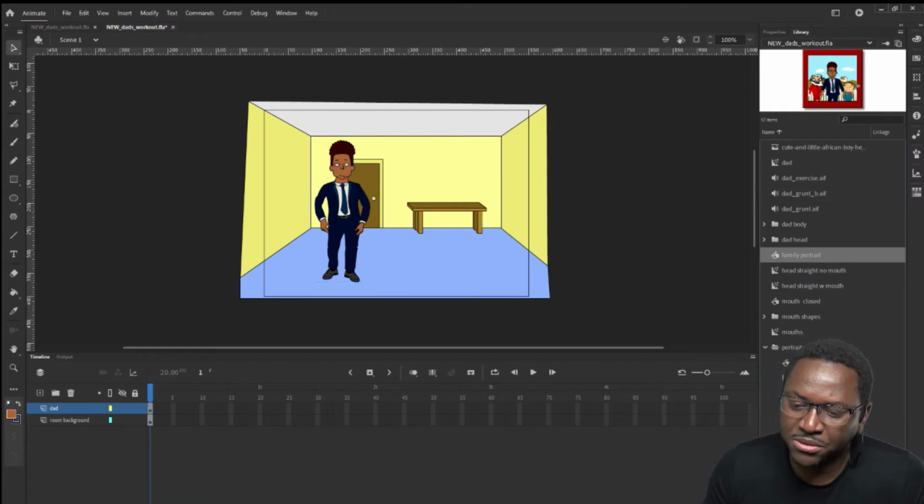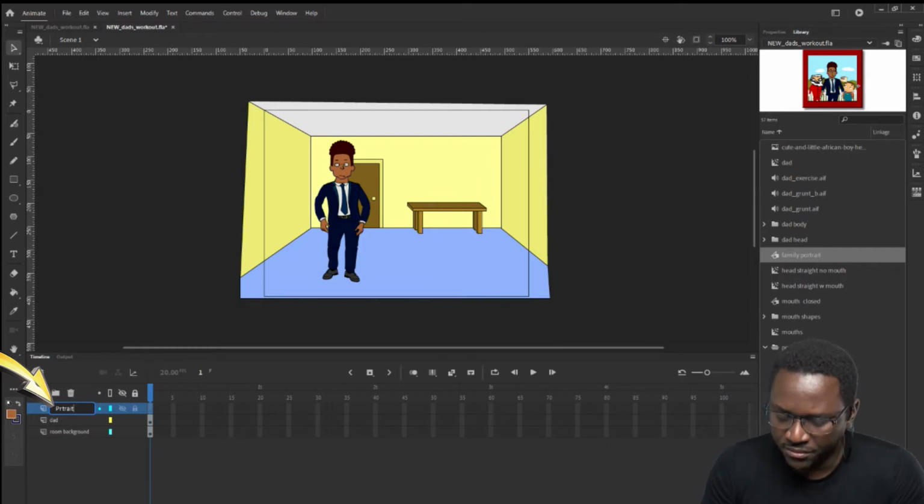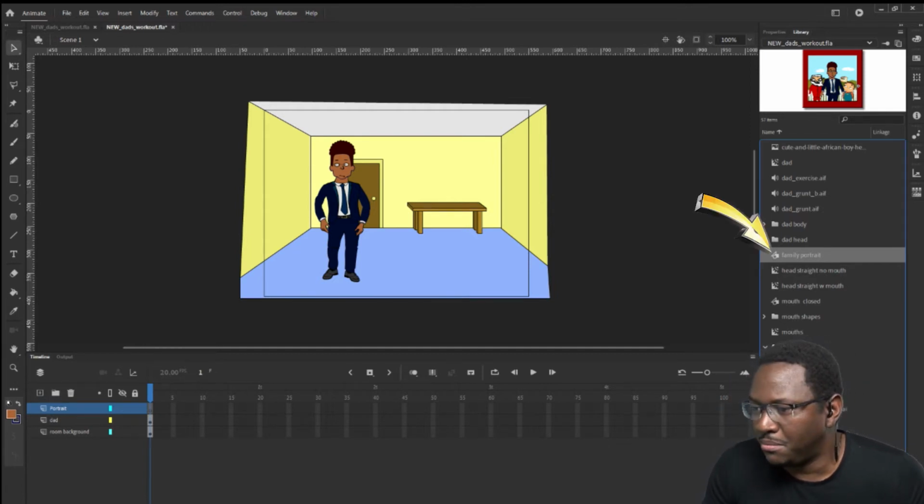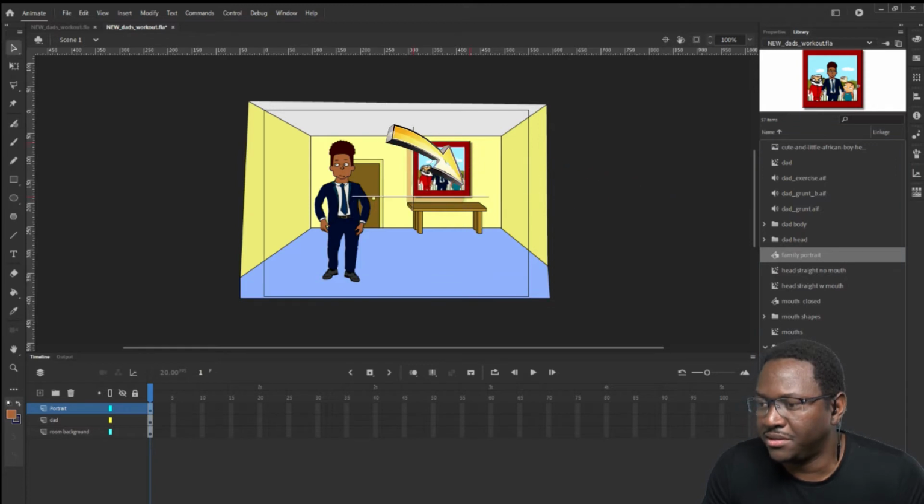So I'm going to come back to my timeline here, add a new layer, and call that layer portrait. Then, in the portrait layer, I'm going to make sure that layer is selected, and then drop my family portrait right there.